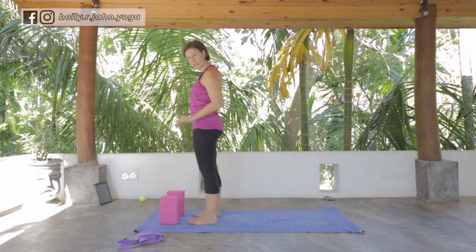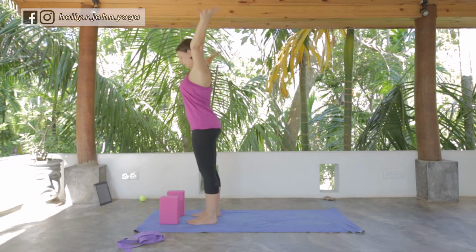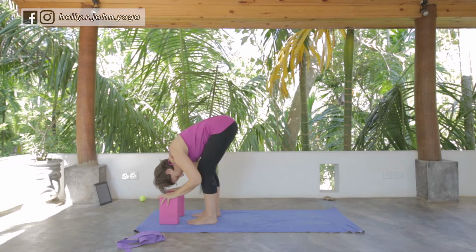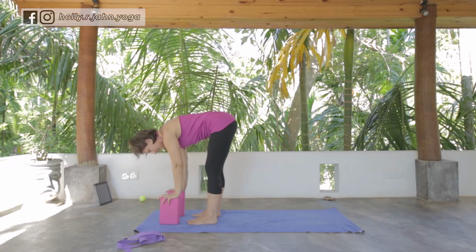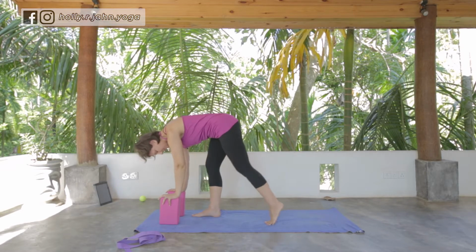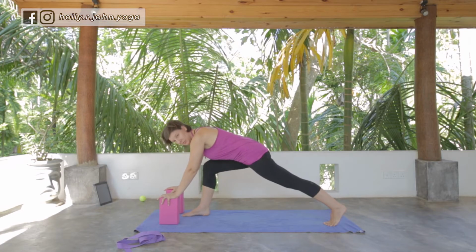One more time through. We're going to change it up this time. Inhale, sweeping the arms up. Exhale, dive forward, coming into your Uttanasana, bending the knees, letting the head drop. Inhale, lift halfway. Exhale where you need to. From here, we're going to step the left foot back. So go ahead and tap it back. Coming into your high lunge, and you can move the front foot too, as you see I'm doing here.